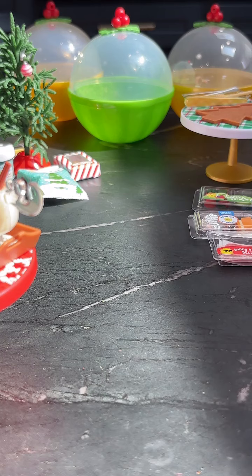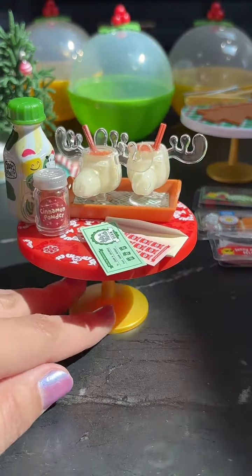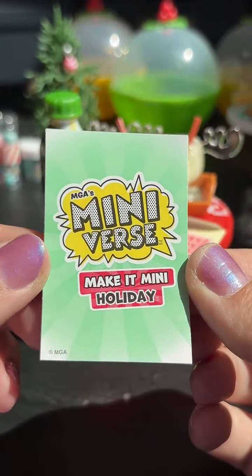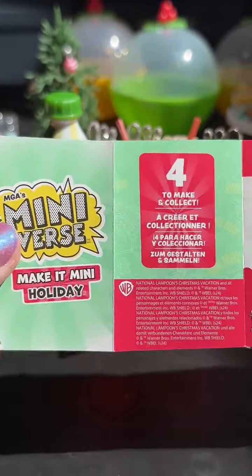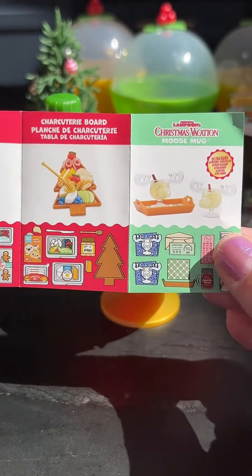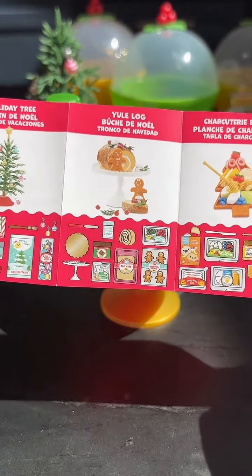I'm gonna post this full video that I'm taking here on TikTok and YouTube if anyone missed anything and wants to see it. The only one I didn't open is the gingerbread man. So this is the booklet. Has four different ones. Oh, it's a Yule log. It's not gingerbread men. Whatever. I mean, it comes with gingerbread men, which is all I care about.